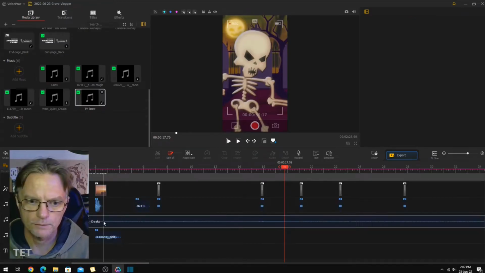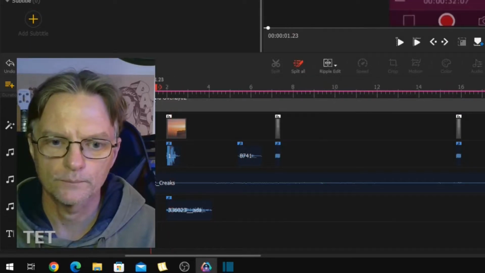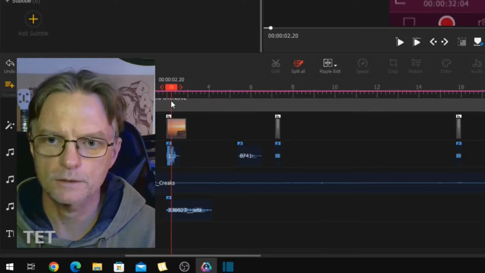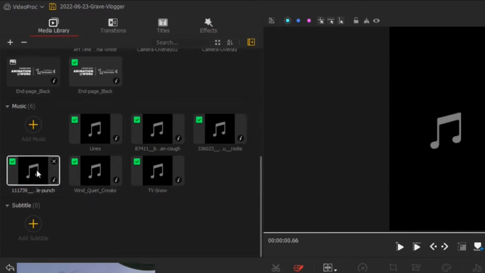Sound design, I've got a bit of wind, quiet wind and creak in the background. Then we've got the start with the punch animation. Almost all these sound effects came from freesound.org. So that's the punch through the ground, and then we've got some rocks falling. When the dirt comes up and goes down again, I've used a section of that. Then you hear him cough, so there's this cough that I added in.